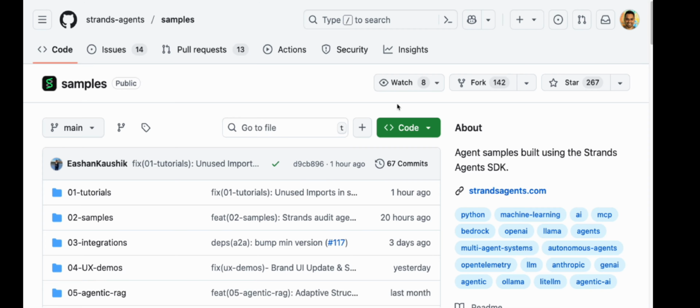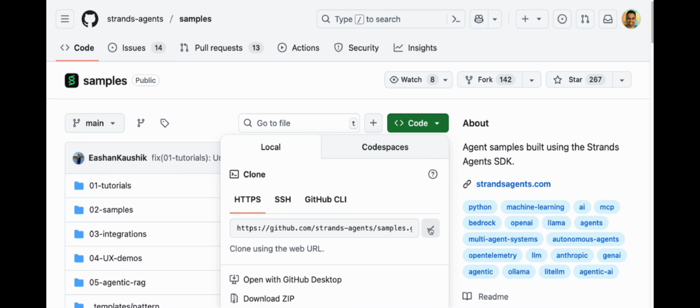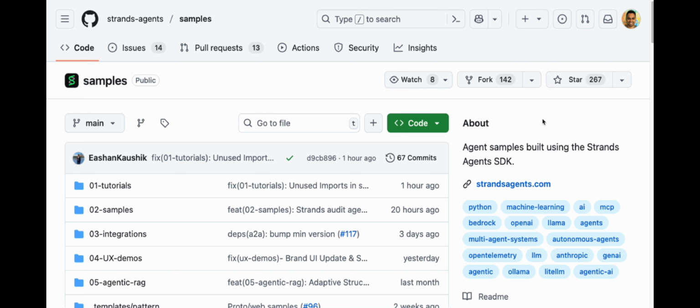An open source library called Strands Agents has a couple of samples underneath it. You can clone this library and start playing with it. This is where some of the examples, from how to create your first agent all the way to creating a complex demo with all the AWS services, are included. So make sure that you clone this library to your notebook or Visual Studio Code. Most of the code samples are in the form of a notebook, so it's ideal that you use a notebook or a JupyterLab notebook from SageMaker Unified Studio.